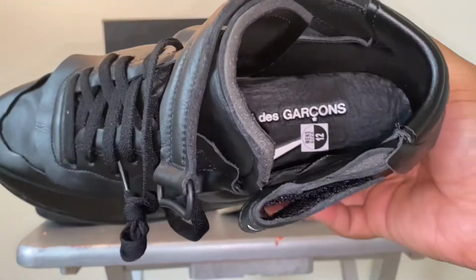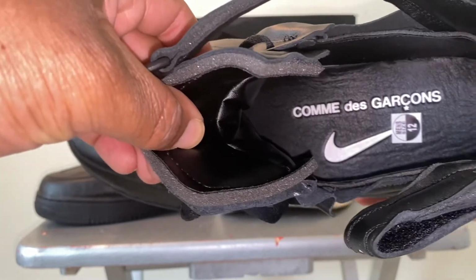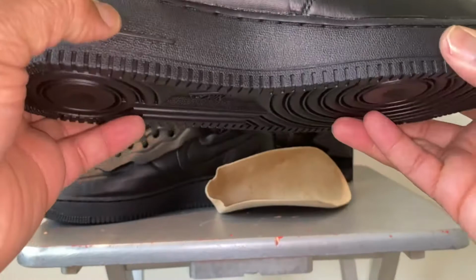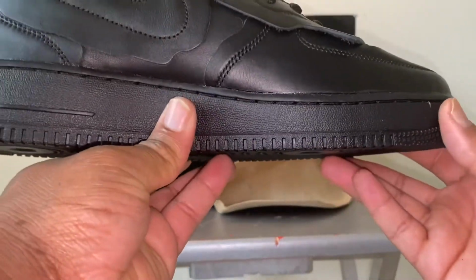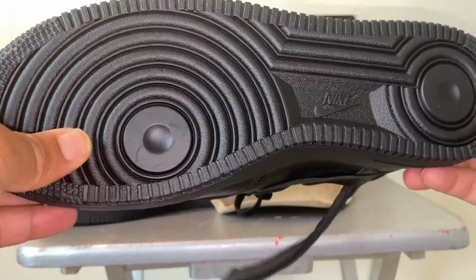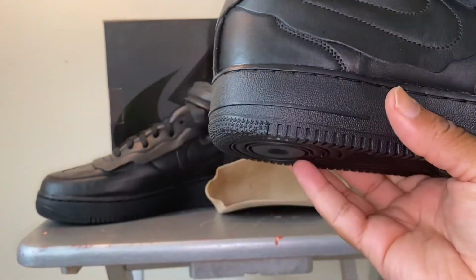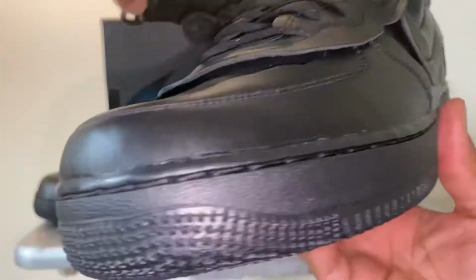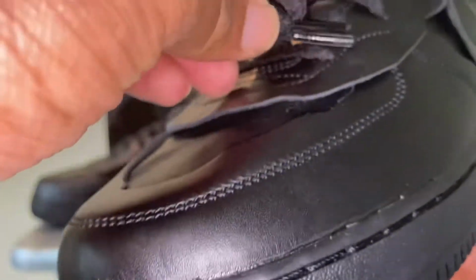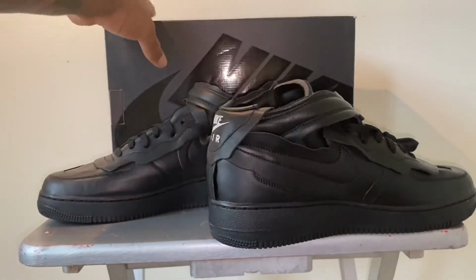Just to give you a nice look here. You have the Comme des Garçons. And then you have the check mark. There you go, on the inside. Real dope. Nice, typical, same rubber midsole. No difference in the midsole. Outsole, same Air Force One outsole. Same thing. Tongue's stock, with your black laces. Nothing on the tips there. But there you go. This is the Air Force One Comme des Garçons.